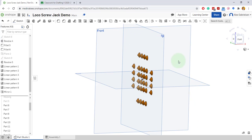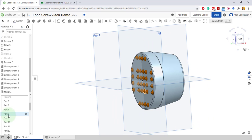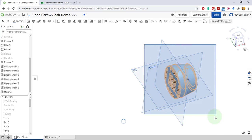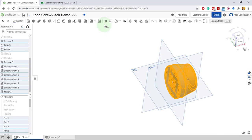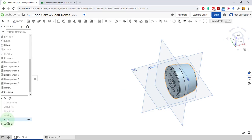Now the reason I had them in the part, I'm going to show it again by clicking the eyeball. The reason I had them in the part is because I'm going to fuse them all together. Look at all these little dots I've got. All these little parts on the left-hand side. A ton of parts. I'm going to just take this whole thing, draw a box around it, highlight the whole thing, select all of them, and Boolean union them together, fuse them together. So they all fuse into one part again. There it is.